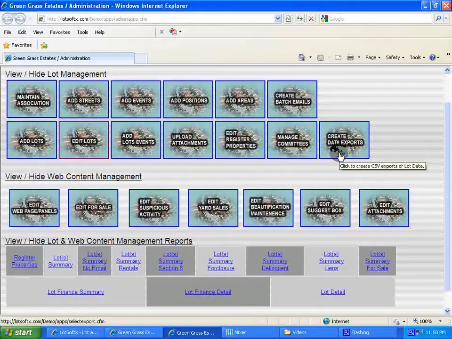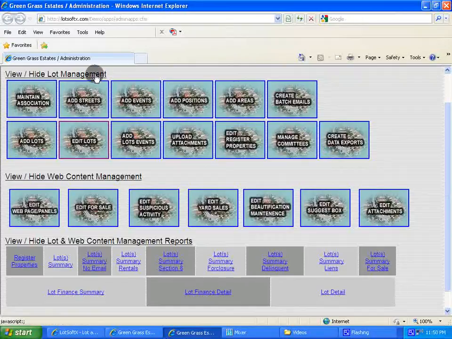And here you have options where you can pick options to export data that then can be used, let's say, in an Excel spreadsheet to create labels, or possibly mailing labels or letters to go out. So very nice feature to export data, especially since you can pick the data sets that you want to create.